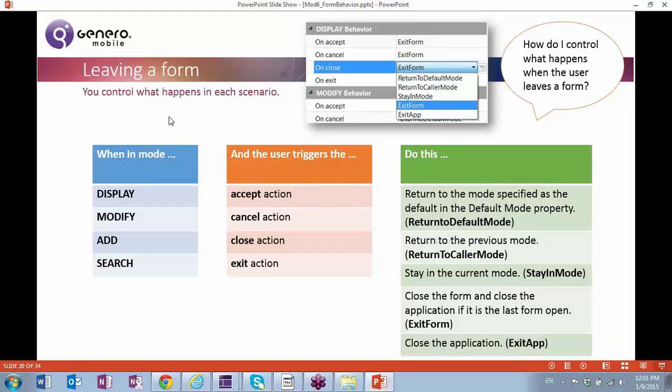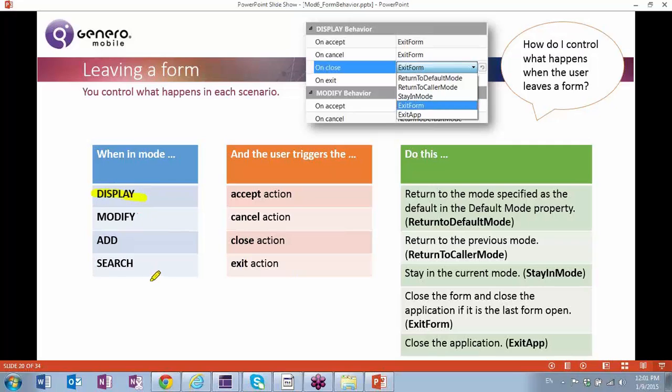So here on leaving a form, and this goes with the previous slide, so we'll do 3 forms, 3 different pages all at once before we take our break. So here they're just showing you how to think through this process. There's nothing really new here. It's just kind of how to think about it when you're sitting there configuring something.